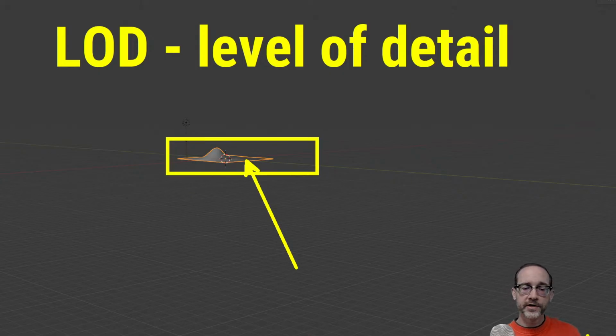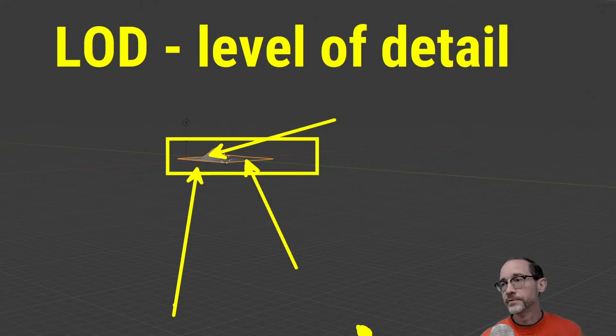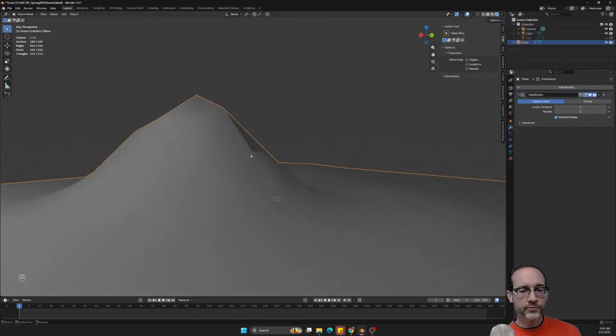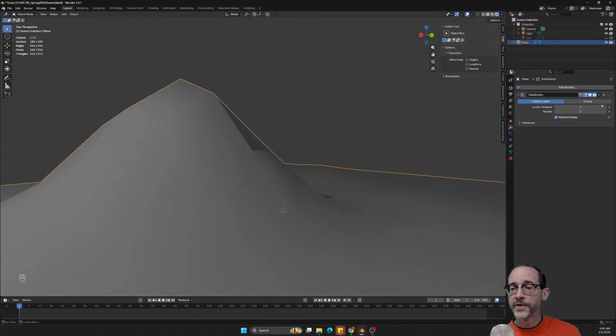And our character starts off far away and we just see this mountain in the distance, but later in the game we walk up to that mountain and we climb it, right? Well, how many subdivisions do I need? If it's in the distance, that's fine. But now when my character walks up to it, it's like, ugh, that doesn't look good. And so level of detail essentially programs in multiple levels of subdivision.